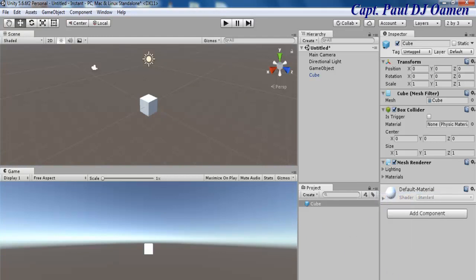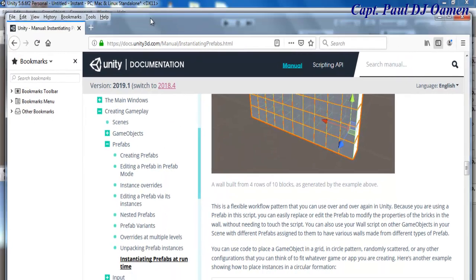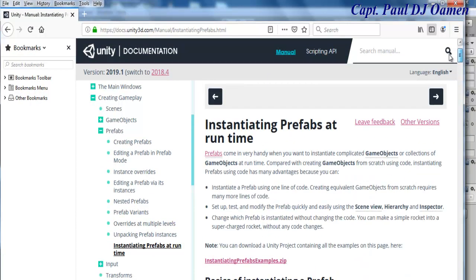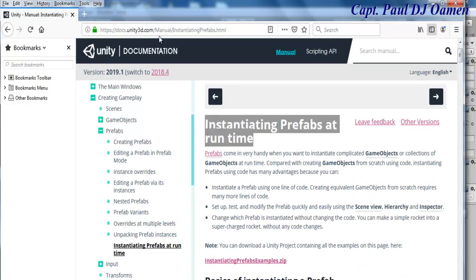So what I'm going to do is take you guys straight to the Unity website, where there is documentation on how to create a prefab using the function Instantiate. Right here we have the Unity documentation if you want to read through, and the URL is inside my description area.